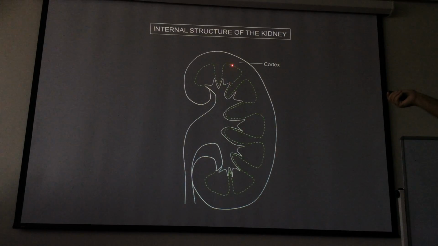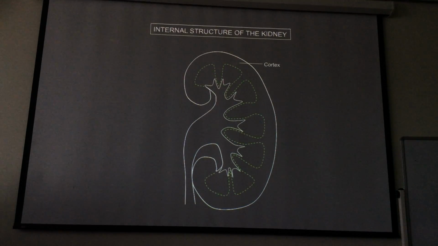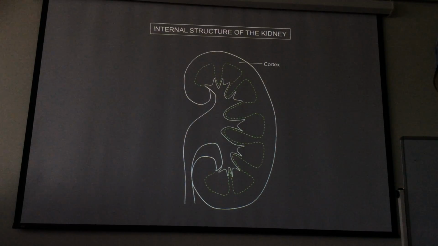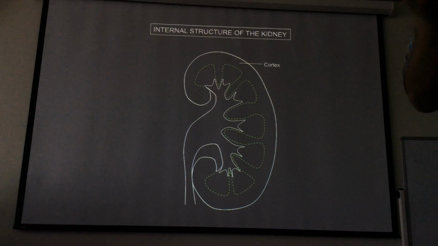Between this green line and this outer capsule, this thickness, the thickness of the cortex is the point. We do an ultrasound for someone who has stone disease. A report comes, the cortical thickness is so and so. So the doctor will come to the patient and explain, look, your kidney is almost gone. So what is the criteria? Why is he saying your kidney is gone? Because of the thickness, and thickness indicates the presence of nephrons.